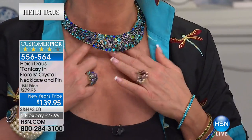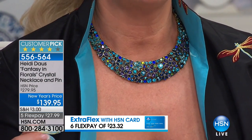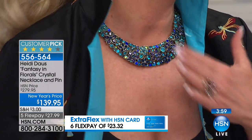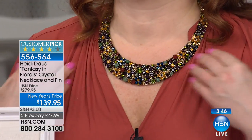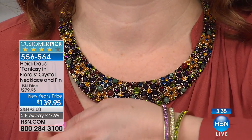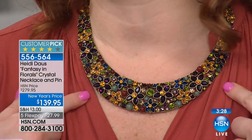Fantasy in Florals is one of the classic, beautiful pieces that we brought to you for the first time about 18 months ago, and it has been a huge, gigantic favorite — one of the most beautiful necklaces I've ever created, in colors that are breathtaking. The blue is certainly many girls' favorites. But it all started right here on you — the carnelian. That is such money for this price. Can we get in really closely? I want to show everybody the use of the semi-precious stones along with what looks like the most expensive crystals. Look at those stones — the depth of color and saturation, you notice the floral design a tad more.